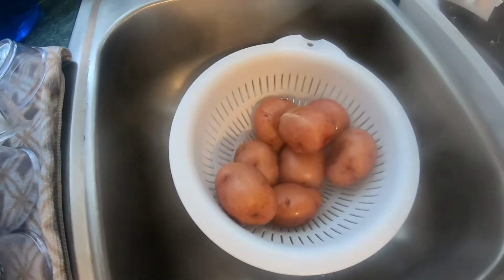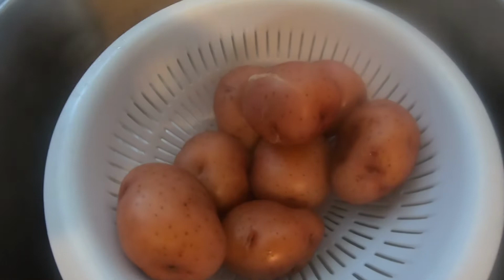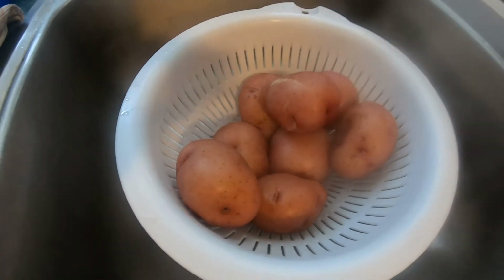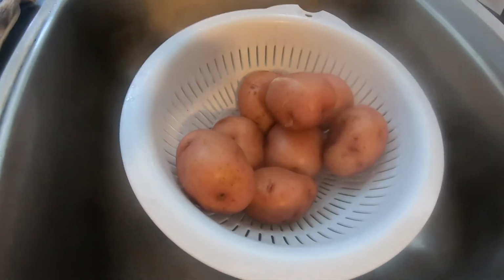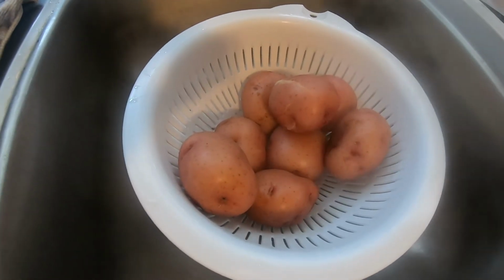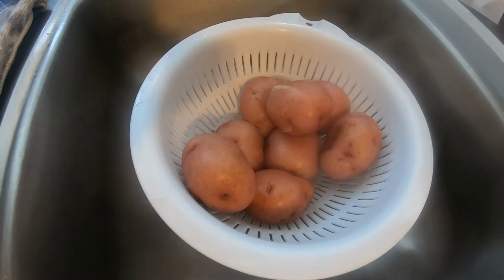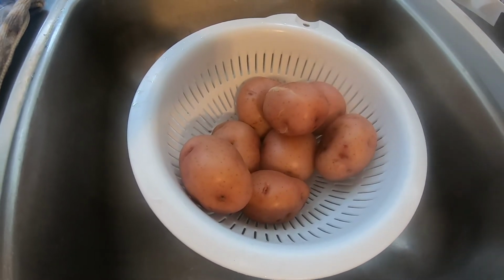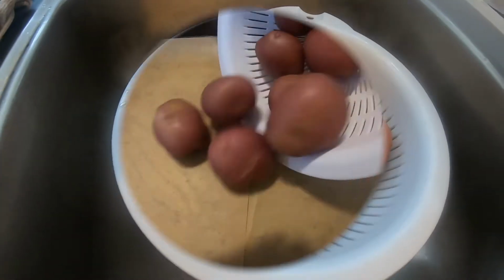And then see where it's split. Yep. And that is perfectly acceptable for it to split because guess what? It's going to get smashed here in a minute. So we're going to let this steam for about 5 minutes, and then we'll show you when we get ready to put it on the parchment paper and smash it up. And we'll put all the toppings on top of it then. All right, we'll see you in just one minute.